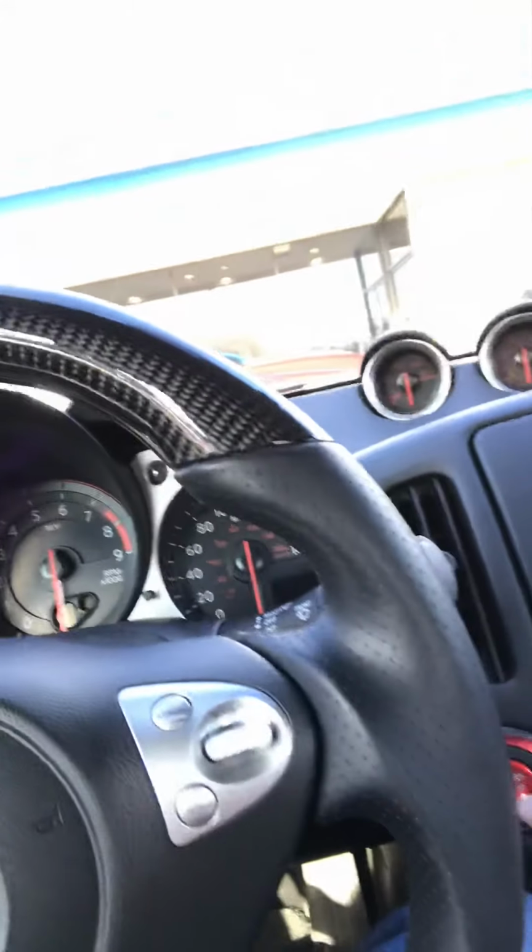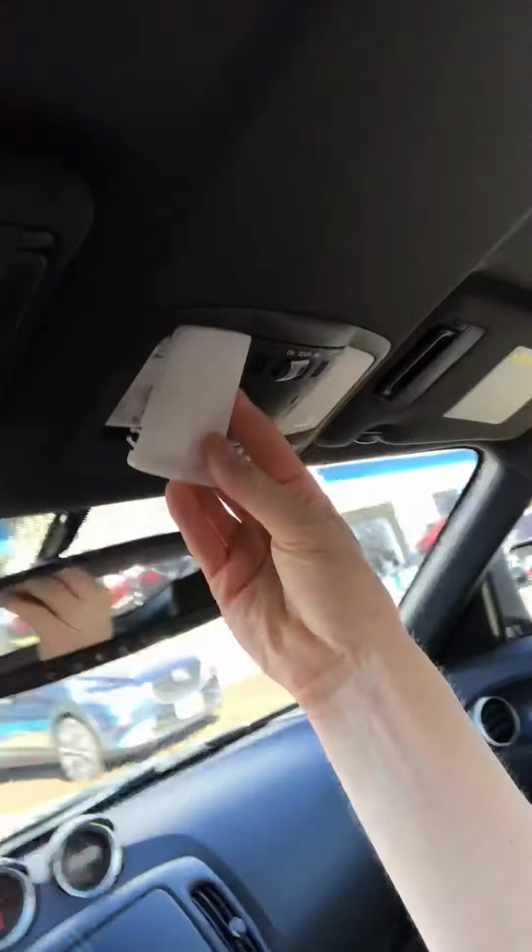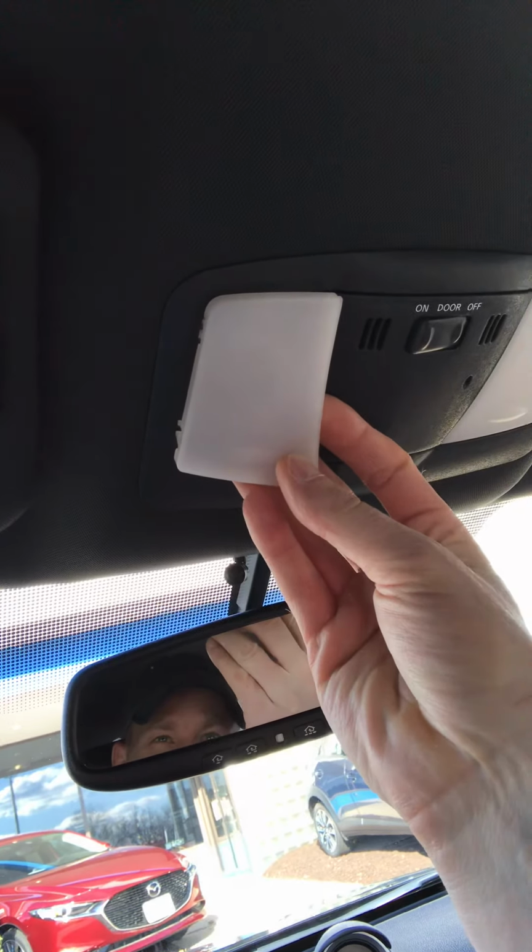So if you're like me and you're always constantly evolving with your car's look, whether it be your carbon fiber steering wheel, a new ignition switch, I guess you could say a Kenwood sound system slash CarPlay, things like that. Some of my car interior is a mess right now because I've just been going with work and school. But if you have a 370Z in particular and you want to upgrade the interior to what Nissan should have done, to make it a little nicer, this is one of the nice ways you can do it.